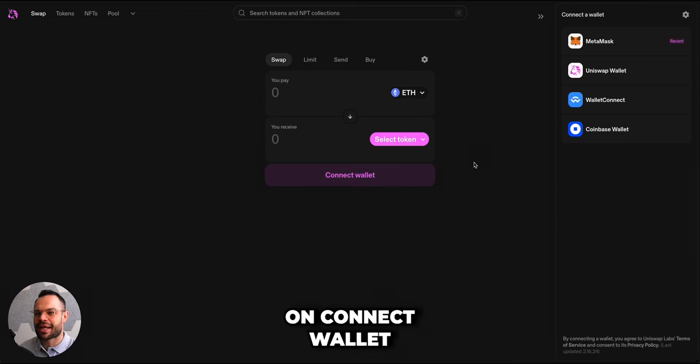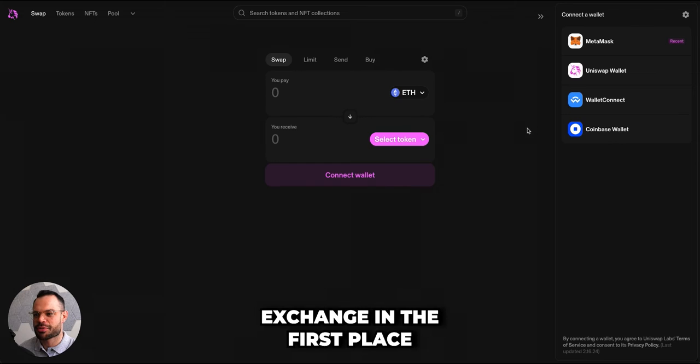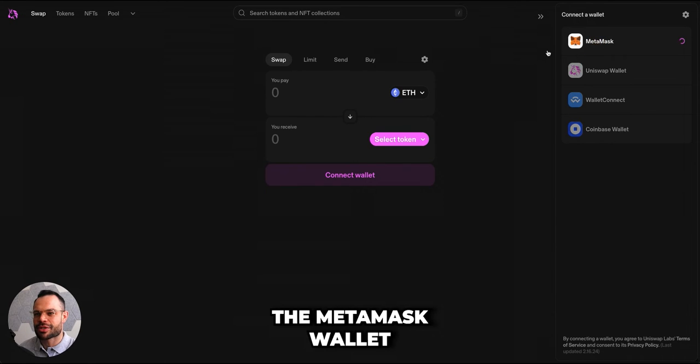And if we click on Connect Wallet, you'll see that Uniswap gives us the option to connect various different types of wallets. We're going to use MetaMask for today's example, but again, you're going to need to create one of these wallets and have funds on that wallet in order to actually use a decentralized exchange in the first place. So let's connect the MetaMask wallet.